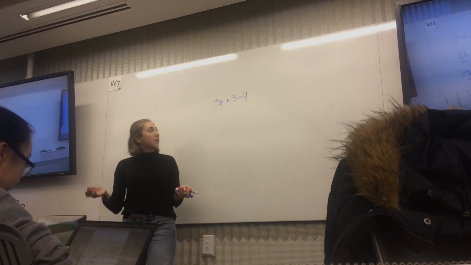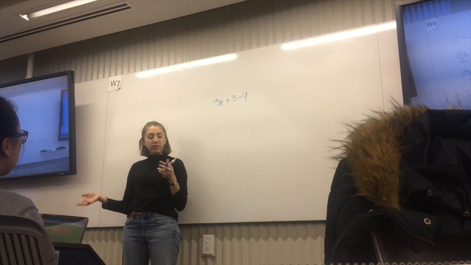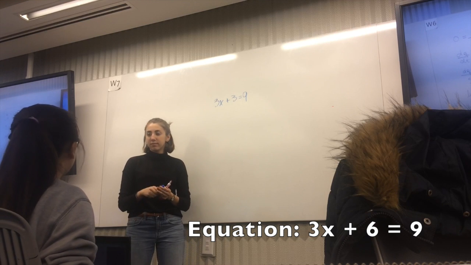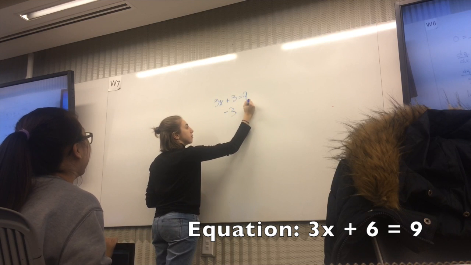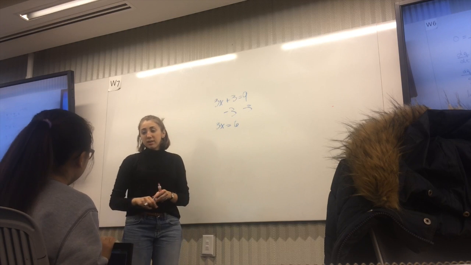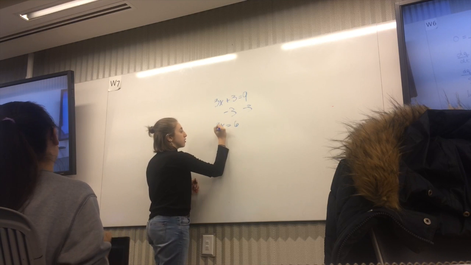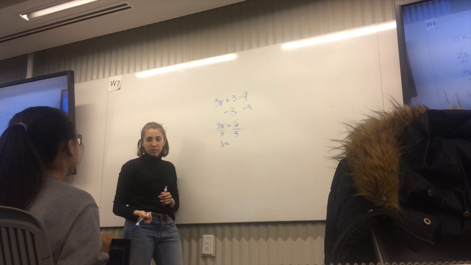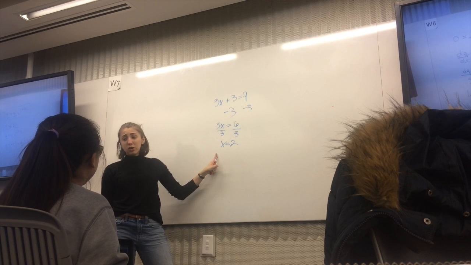Yay! Now that we've learned how to do two different types of two-step equations, how about you guys try to solve this one? What would be the first step in solving this equation? Subtract 3 from both sides. Exactly. So if you do minus 3, you get 3x equals 6. Now what's the next step? Divide both sides by 3. Exactly. So if you divide both sides by 3, what do you get? X equals 2. Exactly. So now that you know that x equals 2, what do you do to verify this?